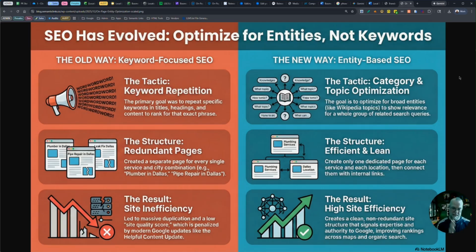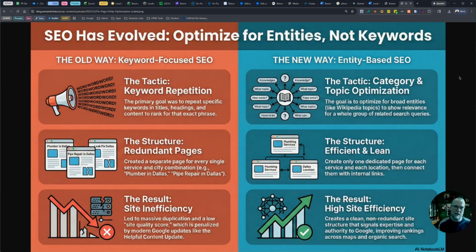Some of the ways that I still see SEO professionals constantly building sites, especially for local SEO campaigns, is that for every single service that the company provides, and for every location that they want to rank in, they have a service times city type of page on the site, for every service times every city, which creates a ton of redundancy and duplicate content, which is a thing when there's more than one page on the same domain targeting a very similar search term. Because in the keyword world, when we used to have to optimize for keyword search, that is how we used to do it. We all did it. I did it too. That's how we used to have to optimize.